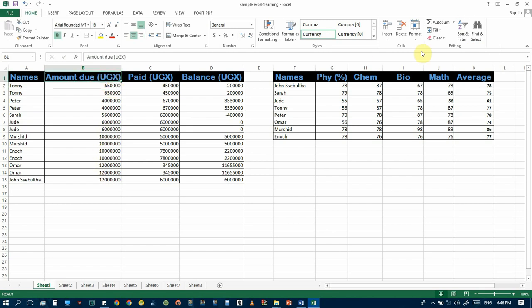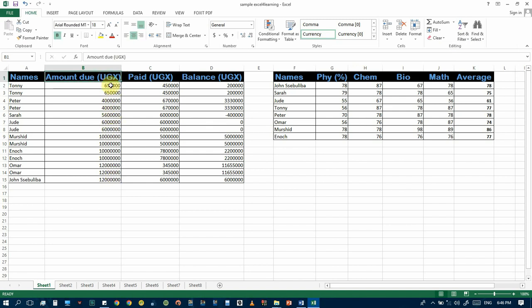Now, the reason why I'm saying A to Z and Z to A, not smallest to largest and largest to smallest, is because I clicked a cell which has text in it, not numbers. But if I click on a cell with a number value, like this one, when I come back to sort, the options will change to sort smallest to largest and largest to smallest, as applicable to numbers. But in any case, even if you choose this cell which has text, the program will understand and do it as you would want.